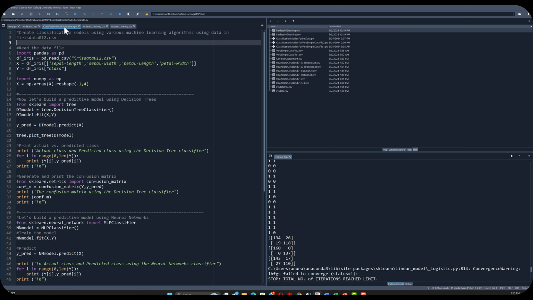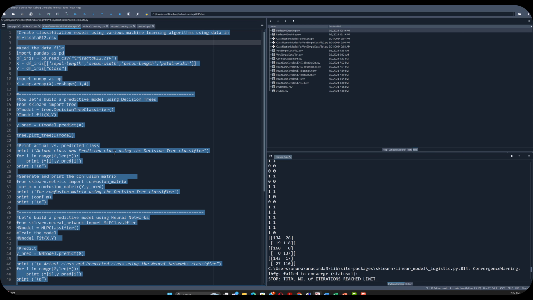Now, in a previous video, we saw how to create classification models using iris data 012.csv, which had 150 records. So in this lesson, we will make some modifications so that we are training using a different data file and testing using a different data file.